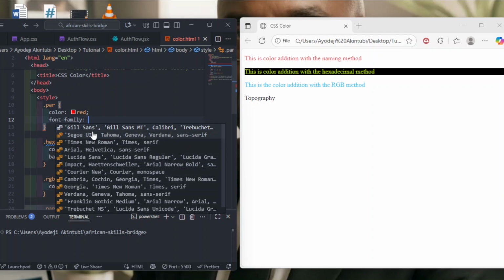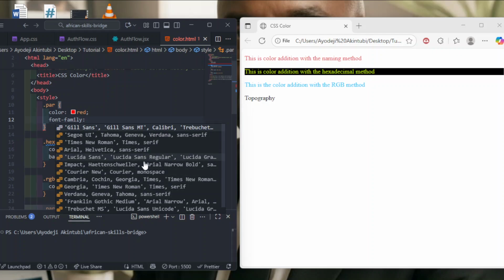The first one here is the first font that will be displayed on your web browser. But unfortunately, if a particular web browser doesn't support this font, then it moves to the next font. If the second one is not supported by a particular web browser, then the next one, and so on and so forth, until a browser finds a font family that it can use.